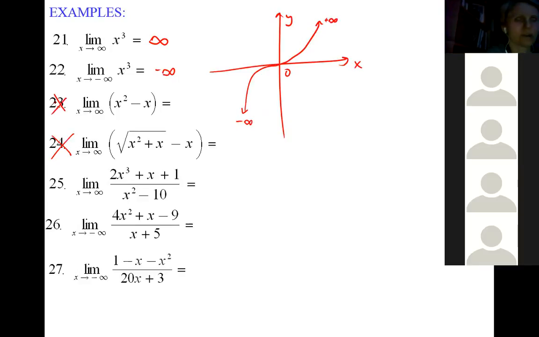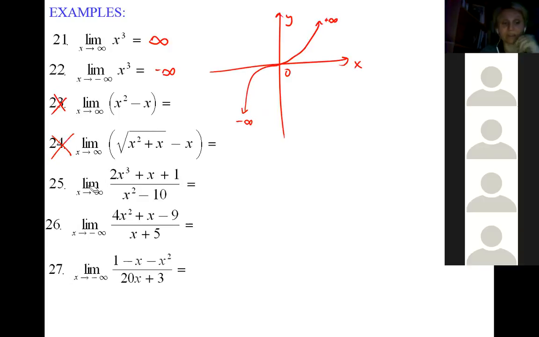Let's leave 23 because it's also infinity and minus another infinity. A little bit too much. I don't know why the limits are in your textbook, but okay, let's leave it. We will definitely deal with the basic one. And 25, 26, and 27 are definitely the limits for us because that's what we were focusing on: a rational function and the leading terms, I mean leading function on the top and on the bottom.